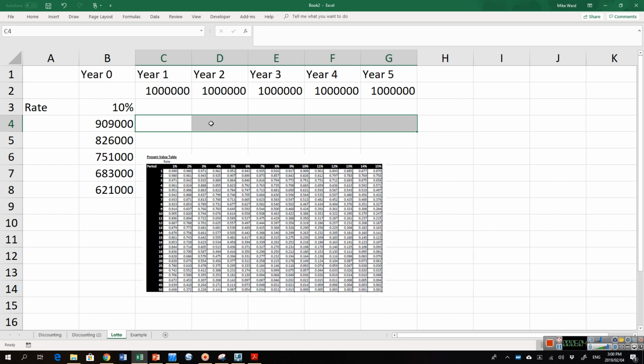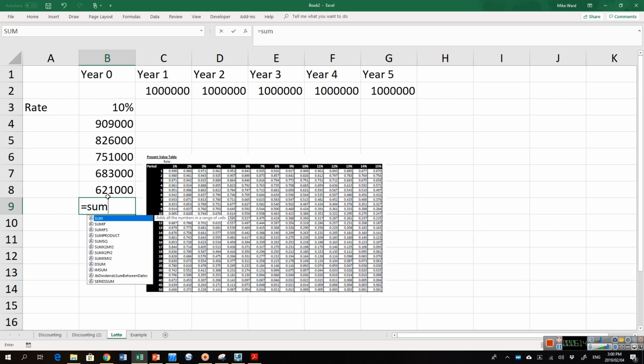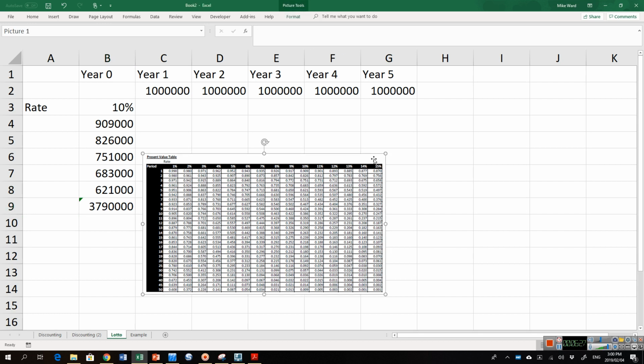And you can see that this money in year 0 is worth 90,000, and the next one 86, and so on over here. And if I were to add all of these things up, if I say give me the sum of all of these numbers that I've got in present value terms now, it's going to tell me that actually the answer is about 3.79 million. So that's the kind of thing we're going to do. But we're never going to use tables again.